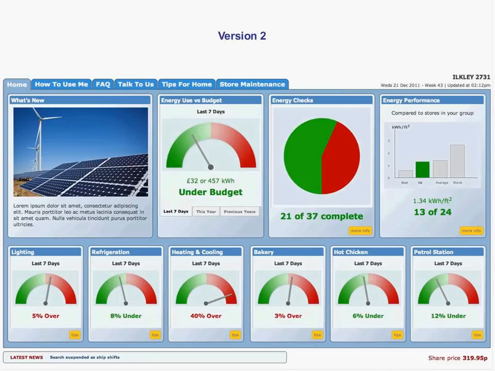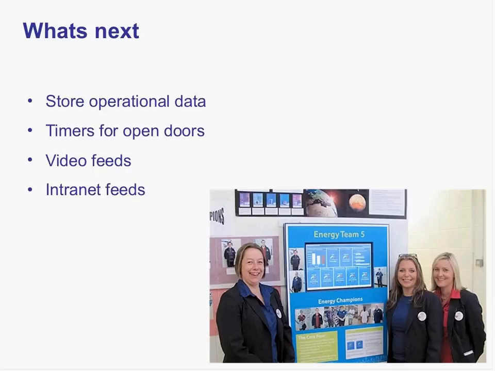A little bit down, again to make it a little bit more user-friendly, we've put an RSS feed at the bottom, just to pick off the main news points, and we've put the Tesco share price on the bottom right-hand side. So next evolution, we want to continually evolve this thing, and the fact that it's a PC-based system gives us that flexibility. So what's next for us?